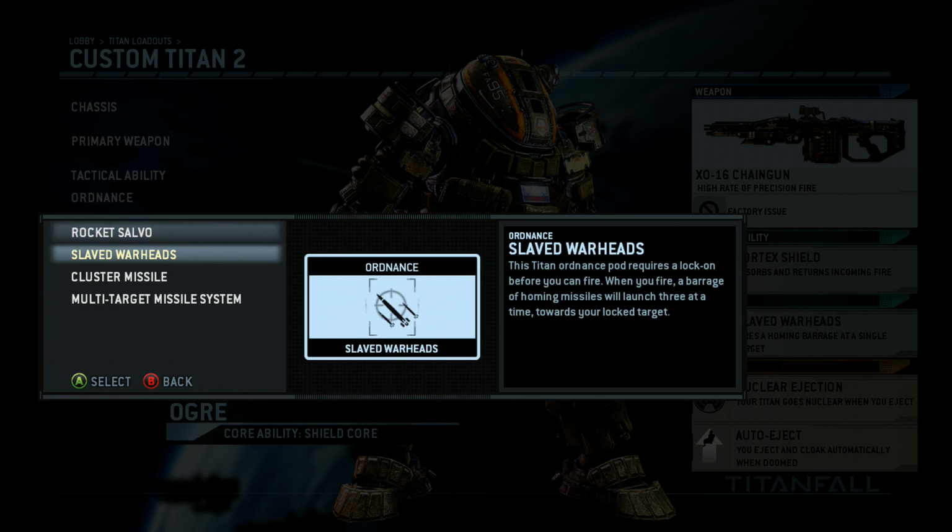It's really nice. Ordnance, I love the slave warheads. They shoot 4 rockets. They do 4 bursts of 4 rockets or 3 bursts of 4 rockets, and they're lock on.